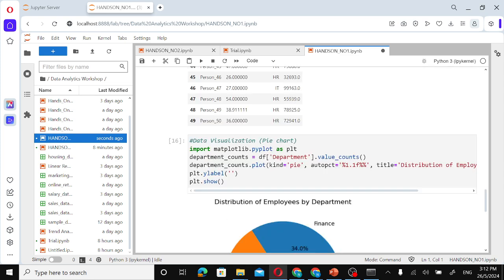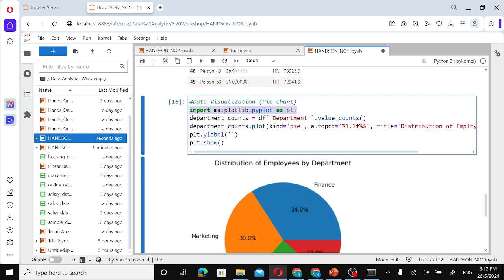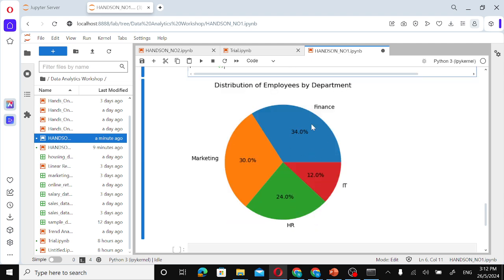This is the outcome. Because just now we haven't used this matplotlib library, so we need to import this library. You see that this is a PLT coding, so this code will be under this library, so that's why we need to import it. From this pie chart, you can see among these four departments, which one contributes to the highest one. You can see that this is the finance.